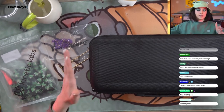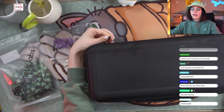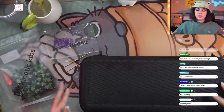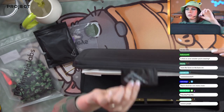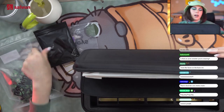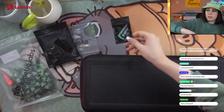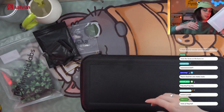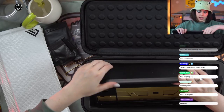All right. Now it is time for the frog. I got two plates and the F12 hot swap PCB. So those are the feet. I also got two types of tadpoles. So those are like the pin style gaskets. I don't know exactly what Geon calls them, but that's what I'm gonna call them until corrected. So I got the two different harnesses, PCB and two plates. Then we have the actual frog.